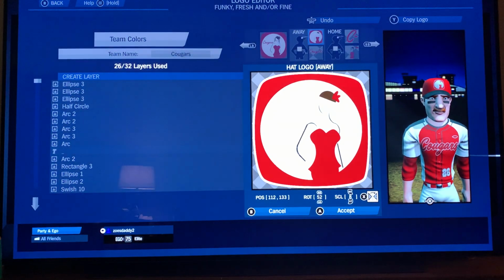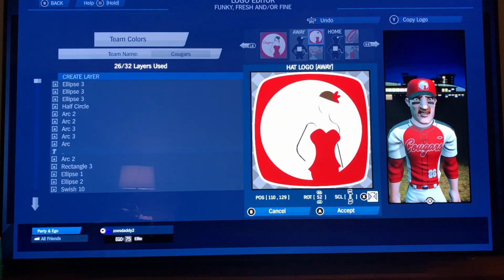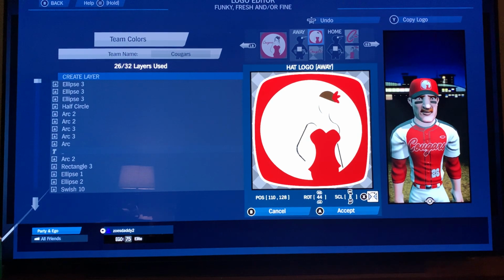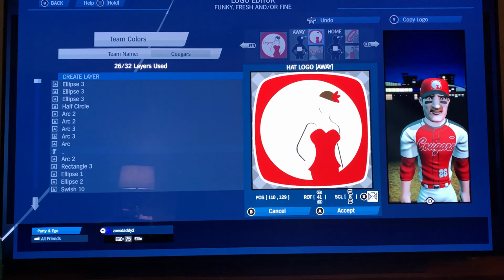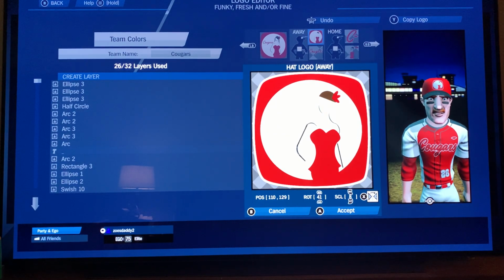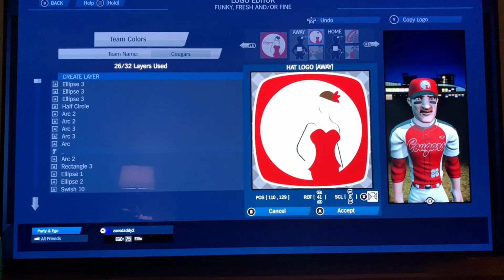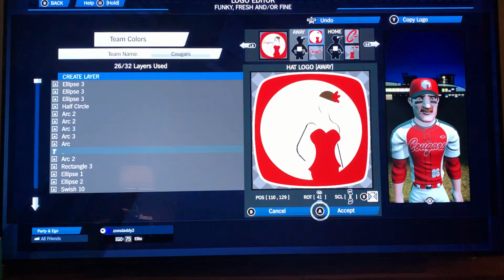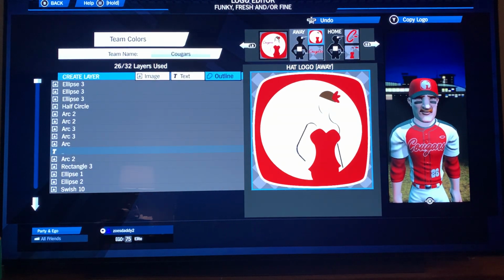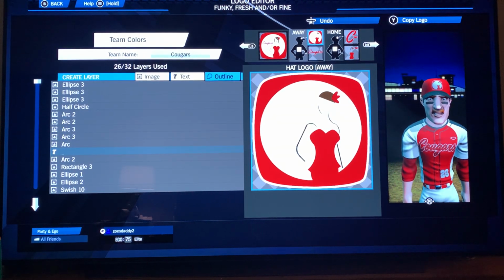Take the second ellipse. It's going to make this change right here on the fly. 110, 129, rotation 41, scale 8. That'll make that flower look a little bit better. It won't really show up on a uniform. You really won't even notice it, but I know that some people will be a little sticklers on this. So that's the change in there, and I've noted it on my end too. So I apologize for that.